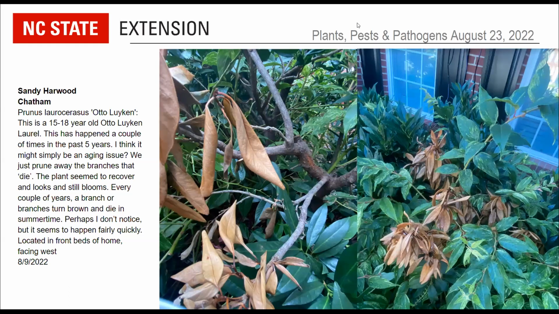So I would just encourage you to continue to do that. We suspect it's not a root problem, because you'll notice that you've got other branches that look perfectly fine. There's no wilting or other symptoms on those. It does look like there's a little bit of genetic sport, a little bit of chimera going on there, but that of course is not going to be an infectious disease or a problem. Unless that maybe is even the variety.